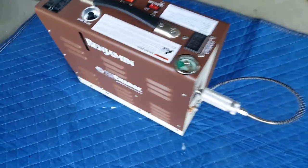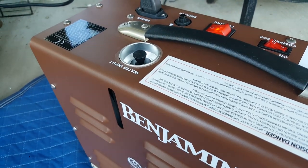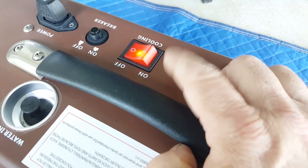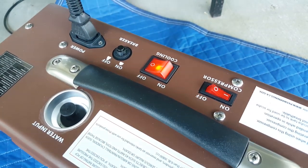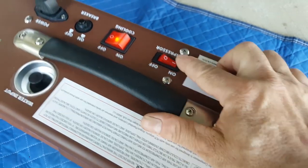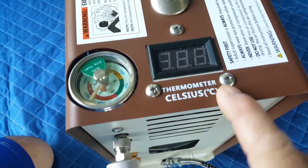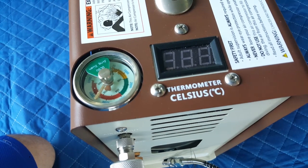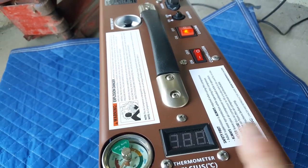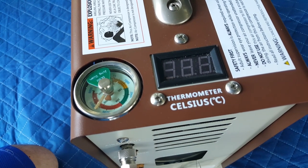Let me tell you what I liked about it. I like the fact that I just put water in it, and that was all I had to do. I like the fact that it has a super gnarly, very aggressive cooling system. So super, super impressive on the cooling system. I like that when both lights are on, you know you're good. It stayed about 60 degrees the entire time. And then when I cooled it off and let the cooling system run afterwards, it went down to about 32, even 26 degrees.